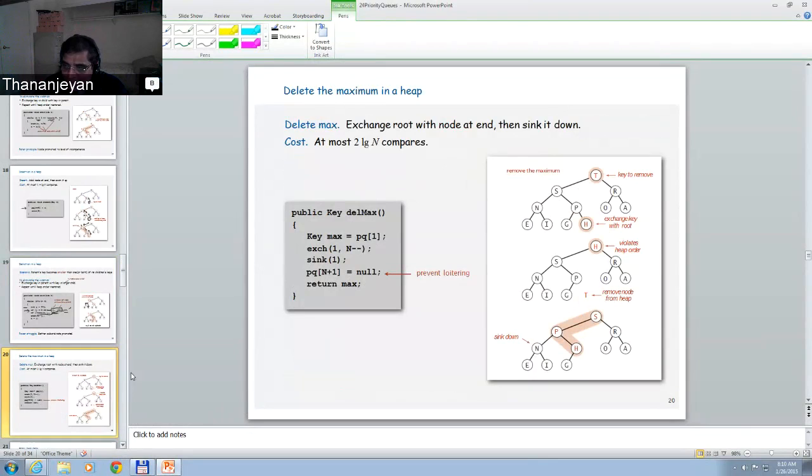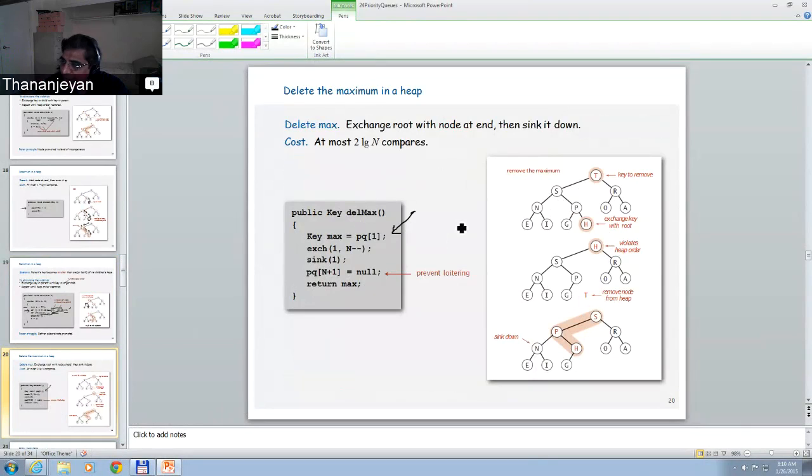Delete maximum always removes the first one, takes the first one out. Remember the key, because that's what you want to return. Now take the last child and drop it at the root, and then sink it down.